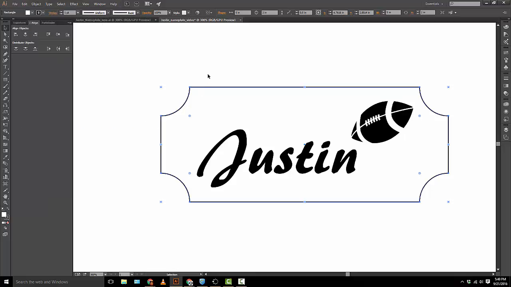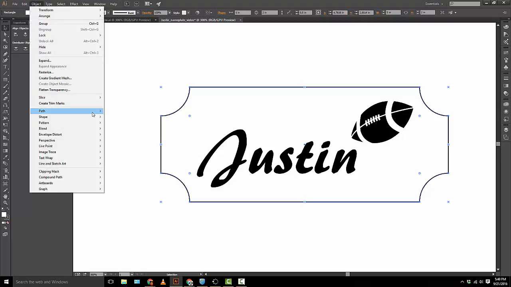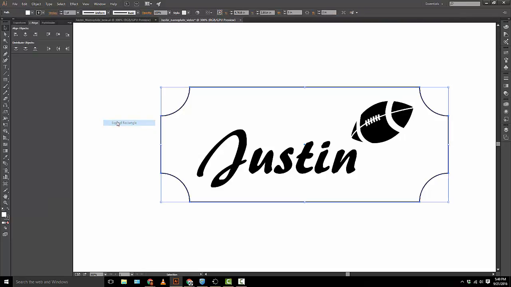Before I do that, I want to point something out. When I have it selected, right now, up here in the top left-hand corner, it says I have a rectangle selected. Once I do Object, Shape, Expand Rectangle, it should say Path. If it doesn't say Path, you have not done it correctly. So now that this is a path, I need to do a couple things to it. First off, this first box is called the Fill Color. Right now, the box is full of white. You can't really tell because it's on the bottom, but I don't want it full of white. So I'm going to click this little red slash. Now it has no fill.